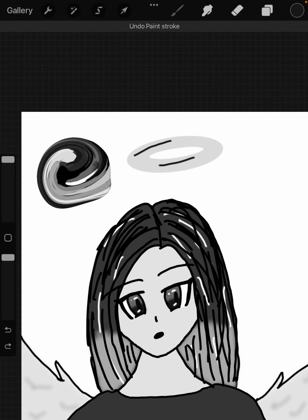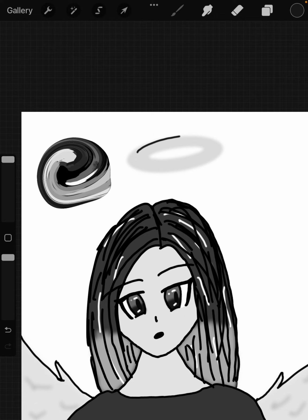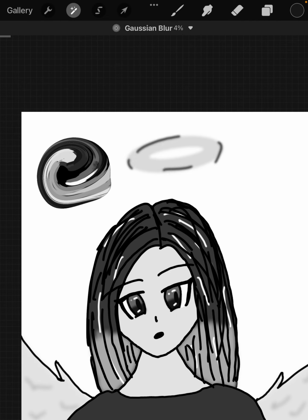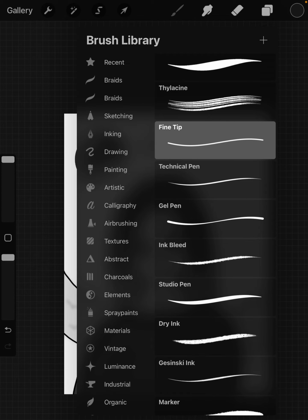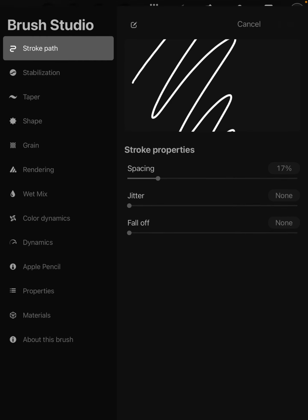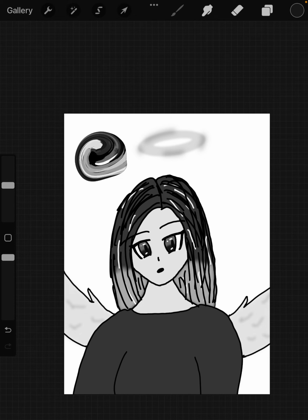Okay, no. We're gonna blur this, but we're gonna blur it how much I want it to be blurred. Then we're gonna add to it, and then we're gonna add this color around so we can blur it how much I want it to be blurred. Okay. I think that's good. I'm just gonna add one more layer. And go to, where is it? Calligraphy. This one done. I'm just gonna do a few more things, which is adding the final touches.